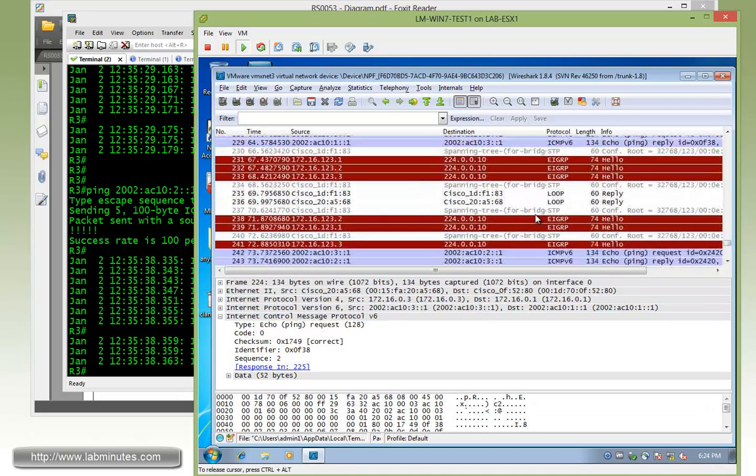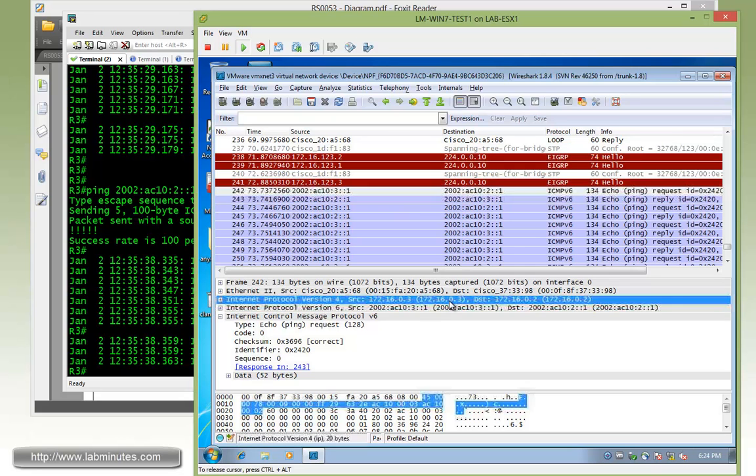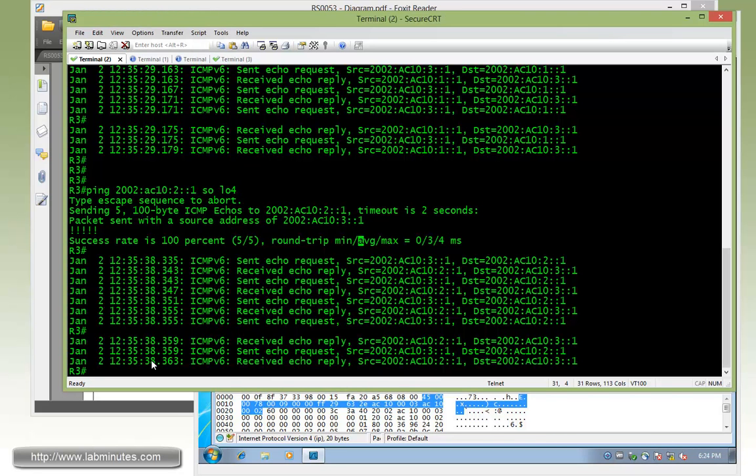Okay, scroll down a little further, which is our second batch of pings. Same thing happened when we pinged from R3 to R2 loopback 4. So now with the embedded AC10 2, the IPv4 tunnel destination becomes 172.16.0.2. So you can see with a single tunnel interface, R3 is able to reach both R1 and R2, so it's essentially a point-to-multipoint type of tunnel.